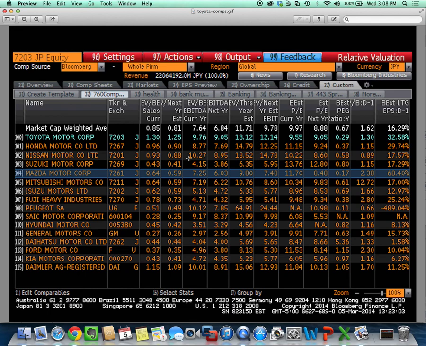Because their EV to sales actually suggests they get better margins on their cars. Their ROIC looks worse because they have a lower PEG, a lower price to book, and that very high growth rate giving them better multiples. So they probably have a below average ROIC, but if they have high profits and below average ROIC, the only way you get to below average ROIC, you're not very productive.